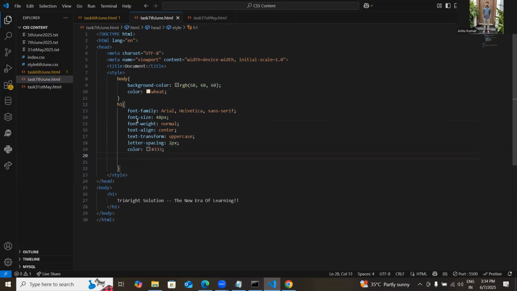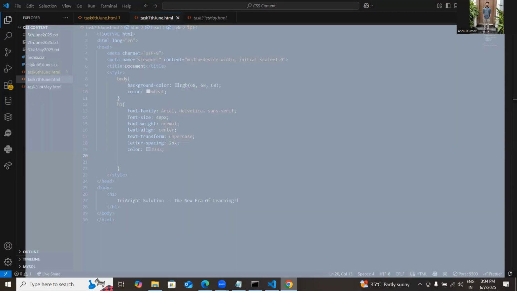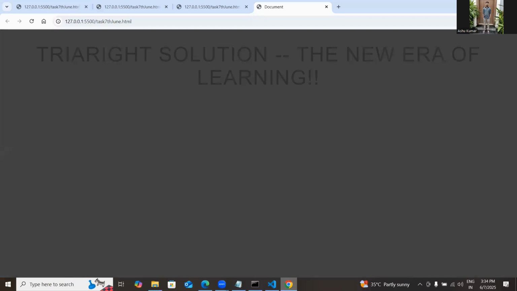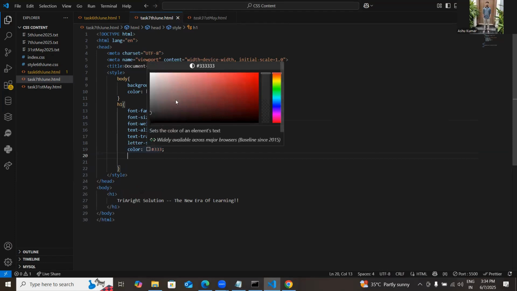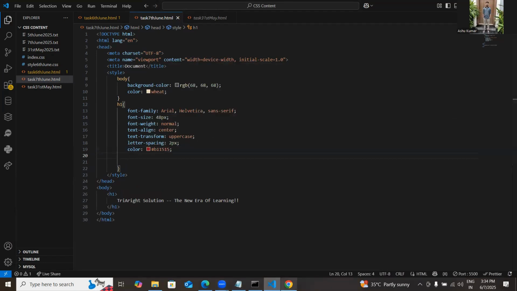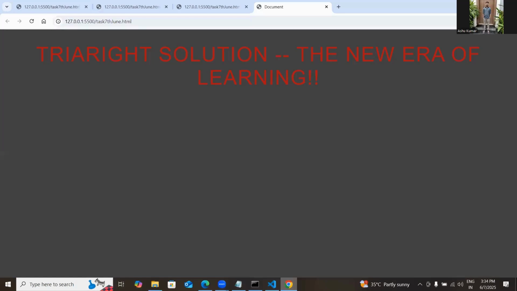Then we have text shadow. Let me first check what my output is. My output is coming like this. Let me change the color here because the grayish background is also there. Let me pick red this time. So my output is something like this.